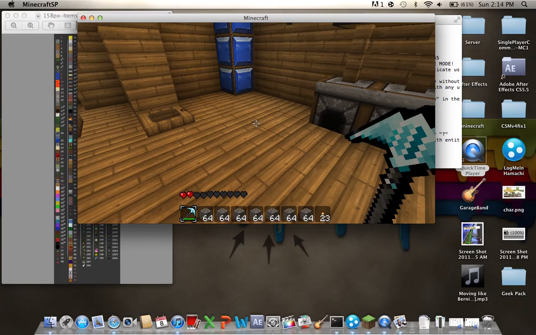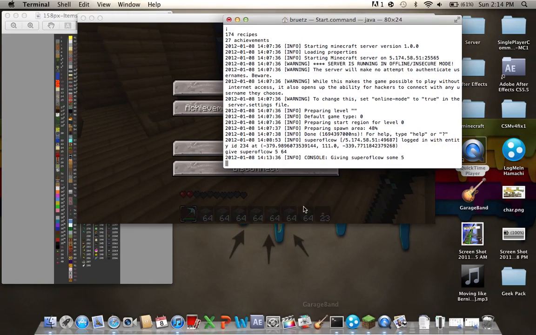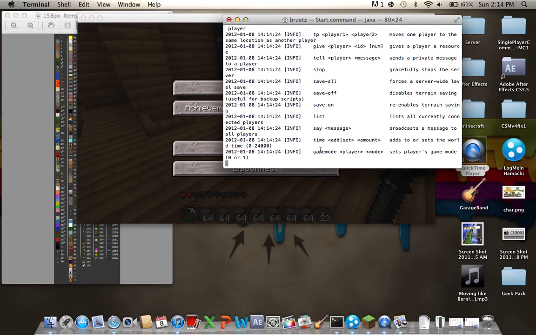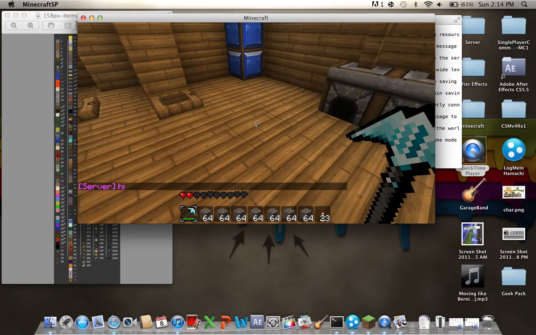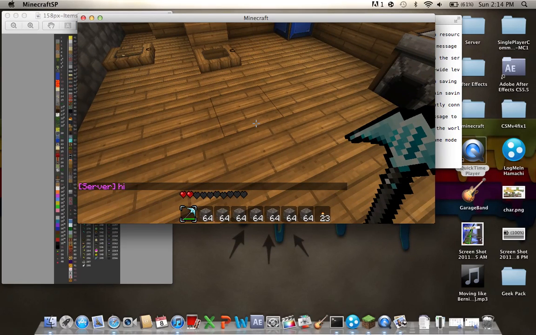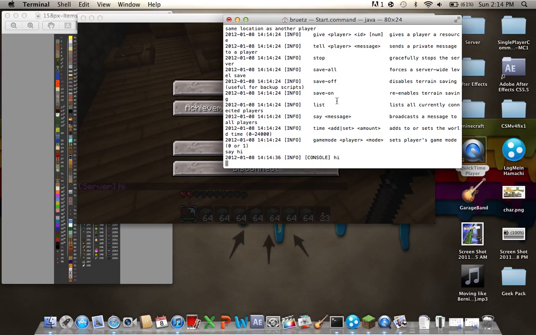So that's the give command. Now, another one. If you want to know all the commands, guys, I know I won't have time to explain all of them. Just type in help in the terminal. It gives you all of the commands that you can do. So in the game, if you want to say something as the administrator, just type say, and then I'm just going to say hi. And then in the game, it says server said hi. I don't know why that's useful if you can just play the game, but if you want to talk to everybody in the server, that's a good way of doing it.